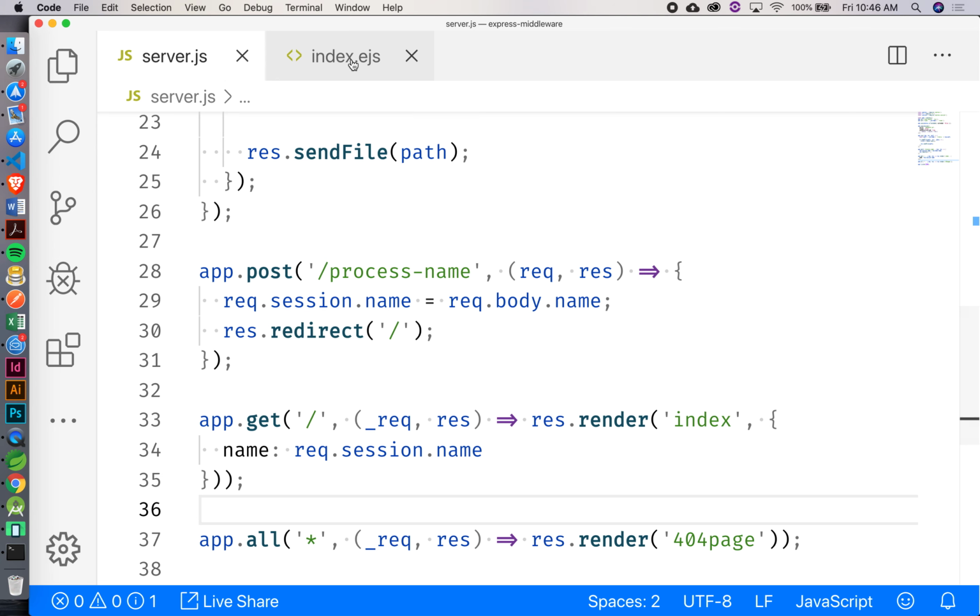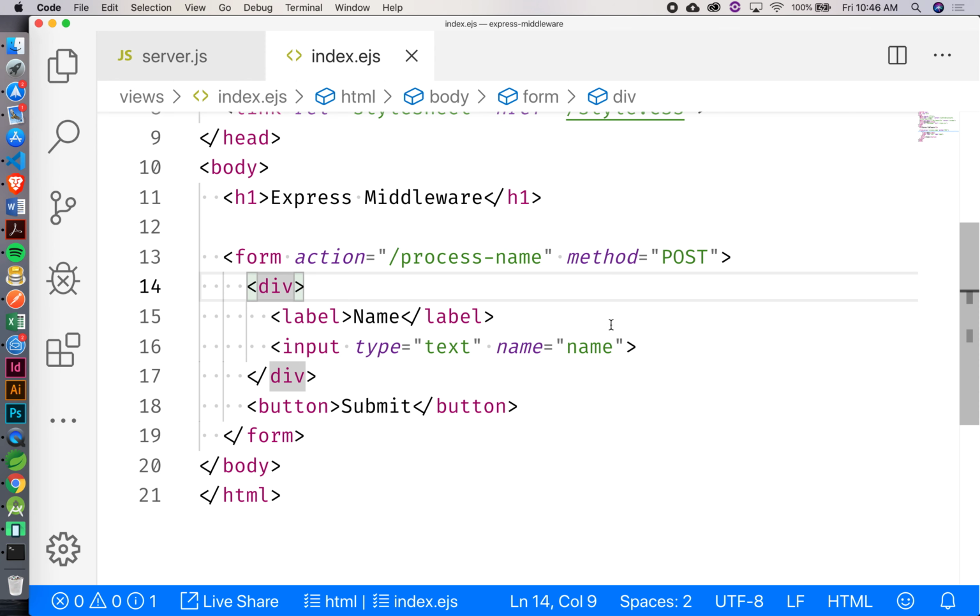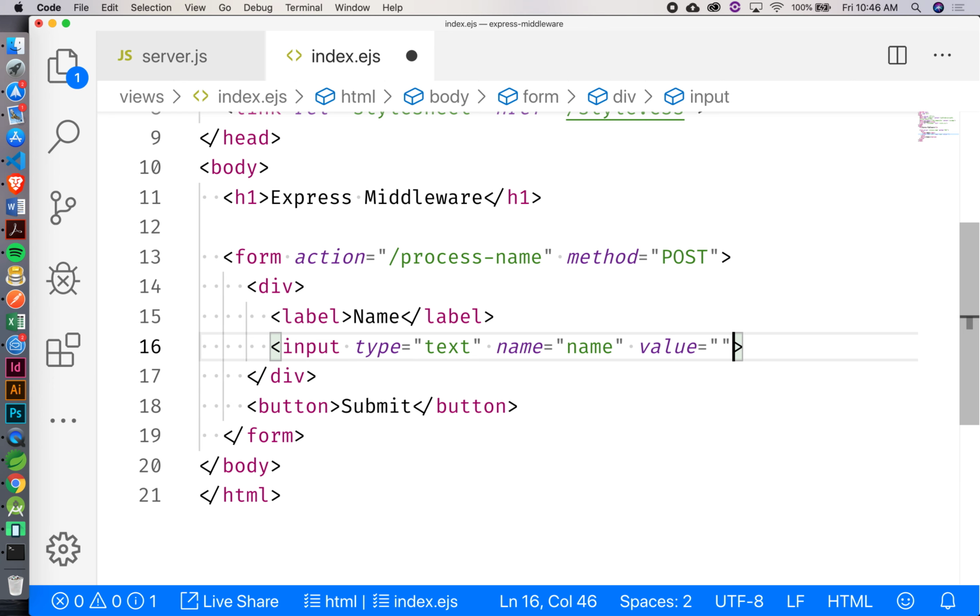Okay, and then inside my template, I just need to make a small change here. So I'm going to set a value. And then how am I going to output the name that I just passed to the template? Not curly brackets. Remember, this is not Python. It's going to be this little bracket looking thing, the less than sign.